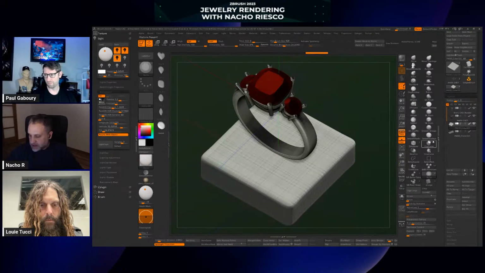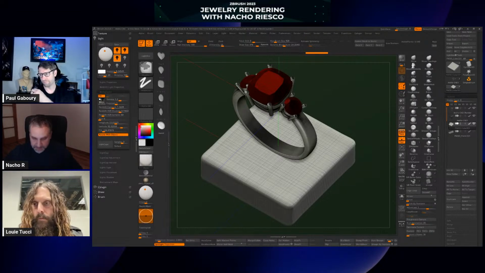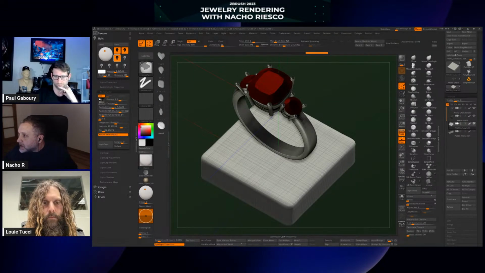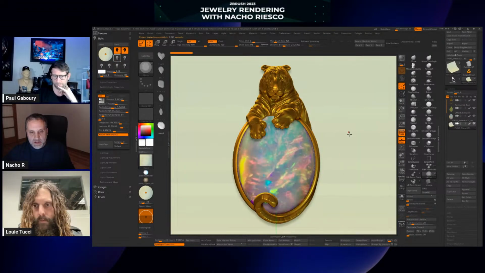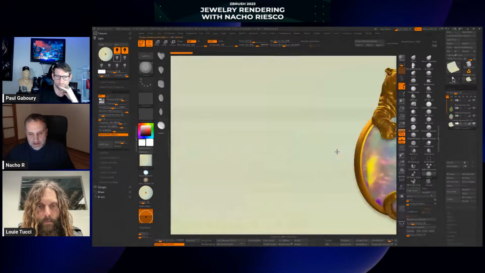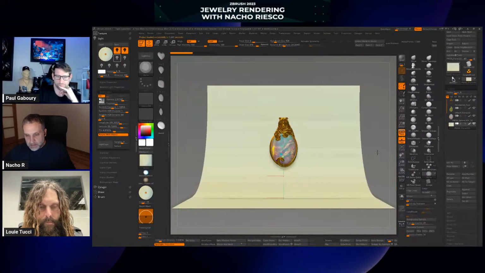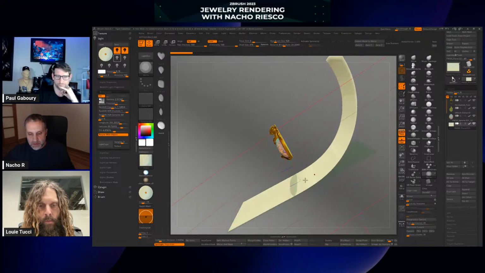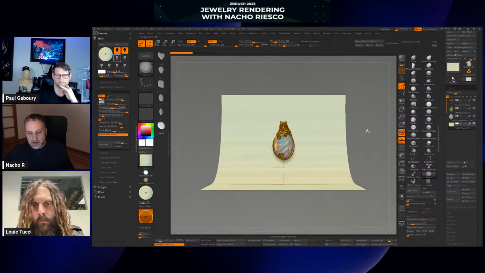Or for the Redshift, I have another example here. Let me open the Tiger one. Let's see. I have this one, you can see it. This is what I have as a background, this kind of ramp.